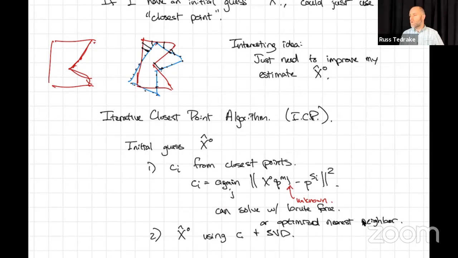The limitations, of course, are that it can get stuck in lots of local minima. If it starts corresponding with the bad points, it can get stuck in a local minima. Even in cases where it would be possible to achieve zero error, you can still get stuck. Okay, so it's a local method in that sense. It's also very susceptible to outliers, and we're going to talk about some ways to make these more global and more outlier robust on Tuesday. But let me switch back to show you how these things are used.